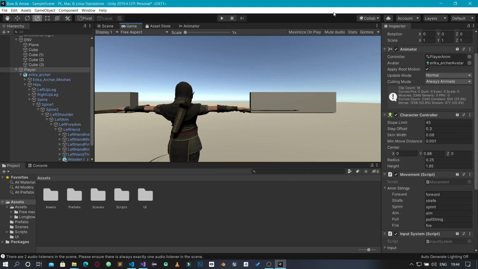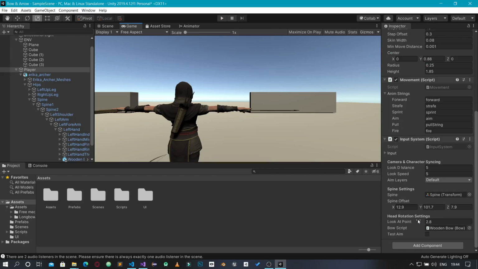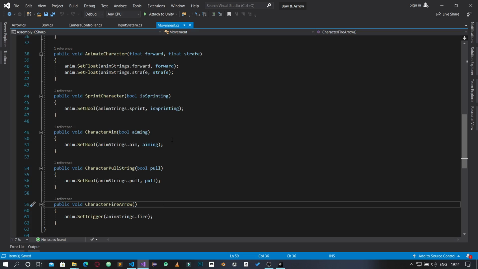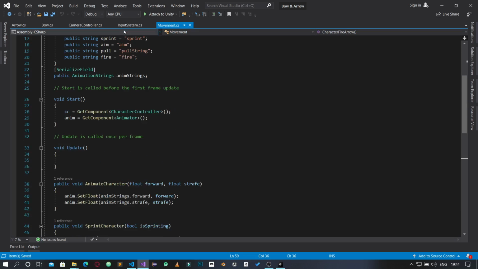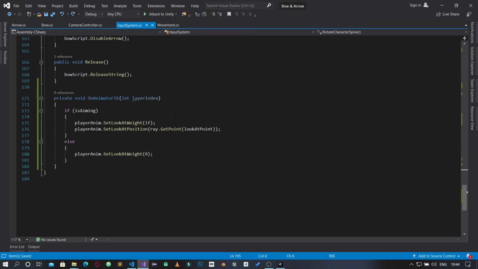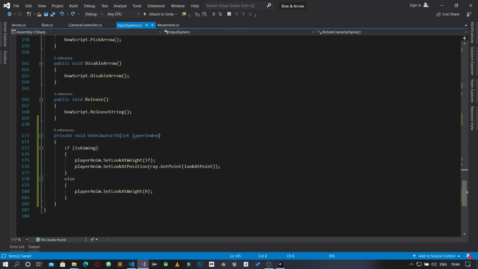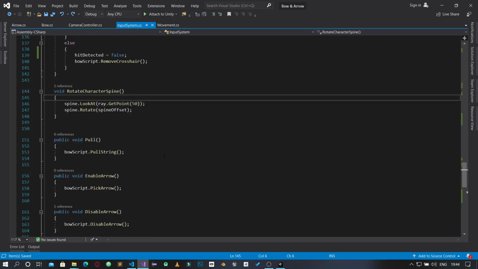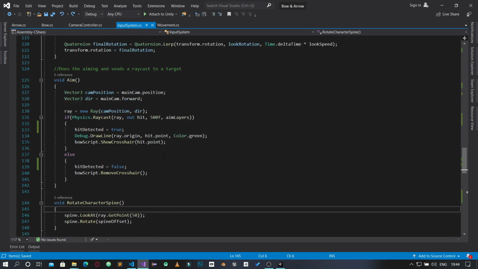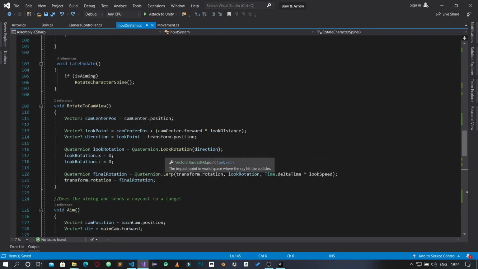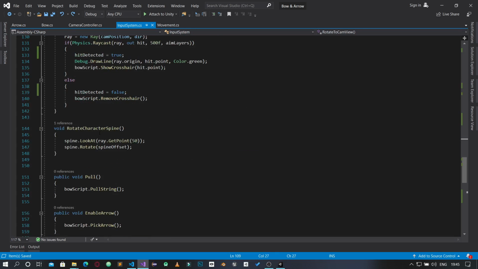All right guys, so apparently for the fix for the head rotation, we need to do just one change in the script. Let's go to our input system. You see we are setting the look at weight position for the head to look at. We are also going to do one change, and that is we are going to rotate to cam view in this rotate spine.